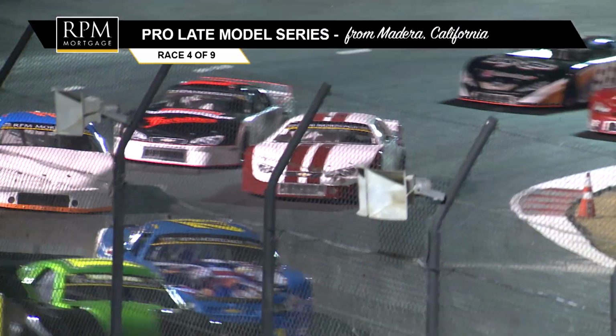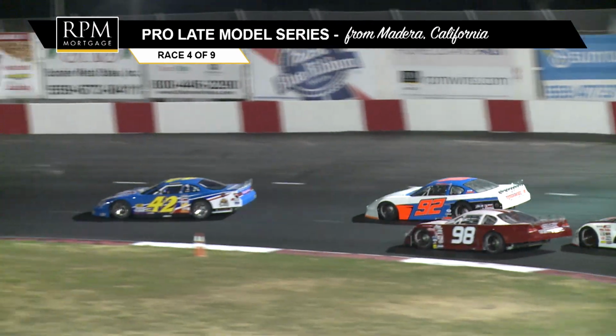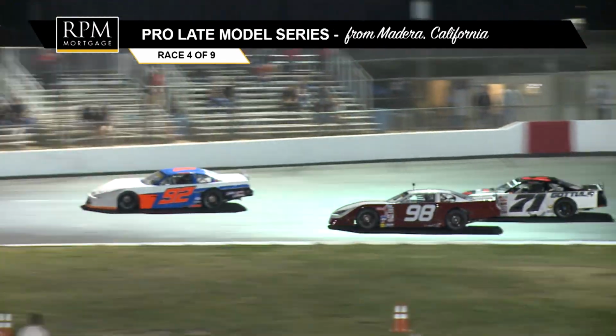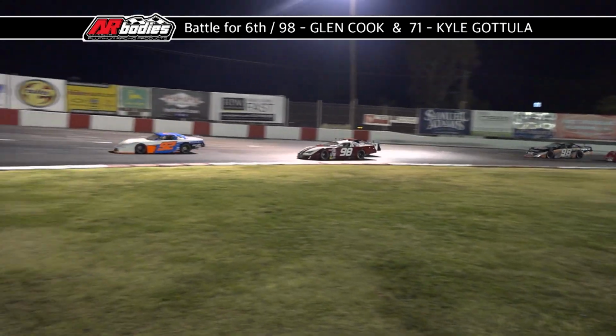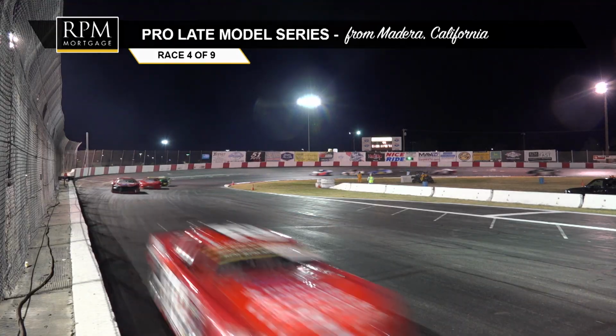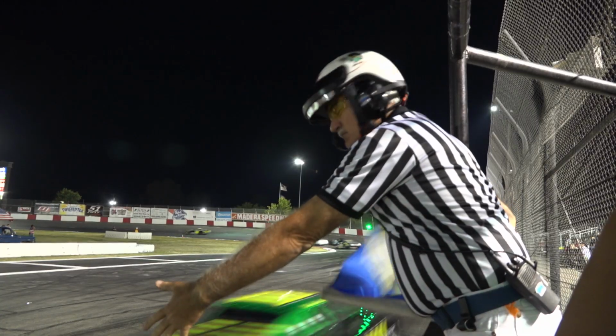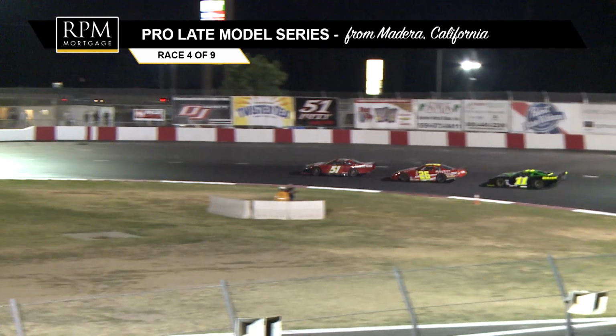The big difference is he had no rugby games this weekend, no football games. He could be here all week in practice. He was very calm and collected in the pits, eating watermelon, just hanging out. And here he is in the 5th position now, Logan ZAMPA. So we're 3 deep for the lead. We're 6 deep for 4th. The whole top 10 finds themselves battling as Frank McBee indicates 5 to go to the break.